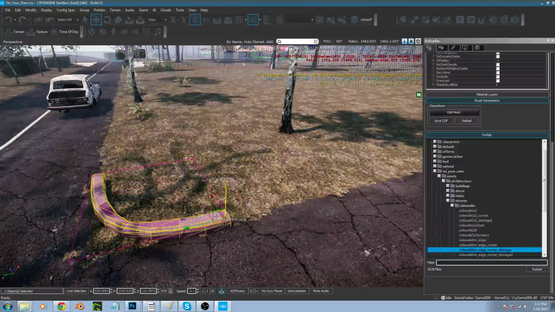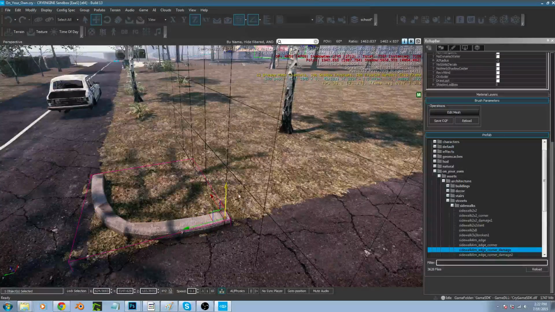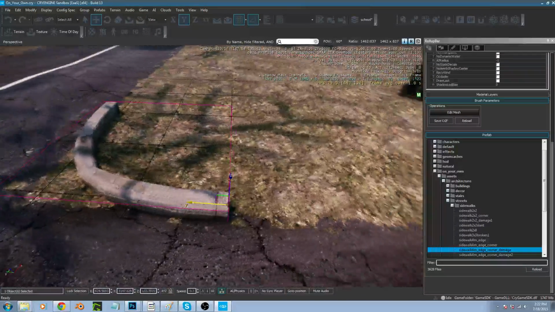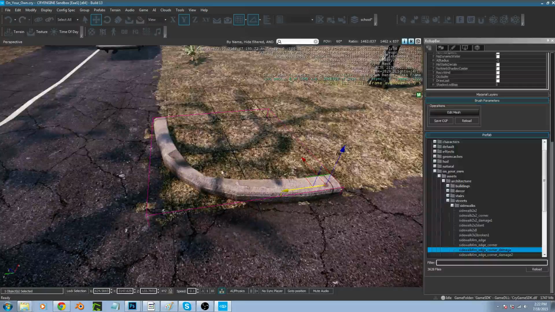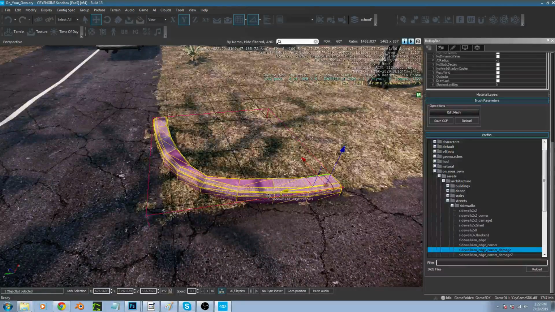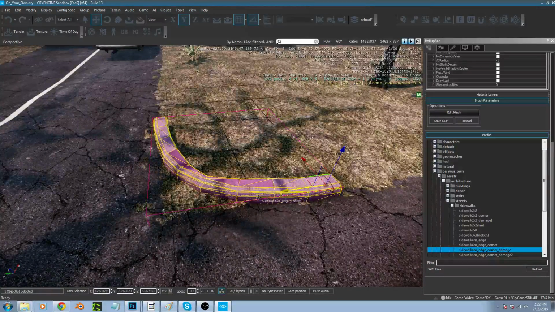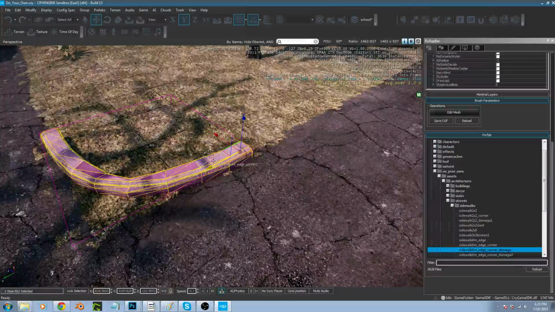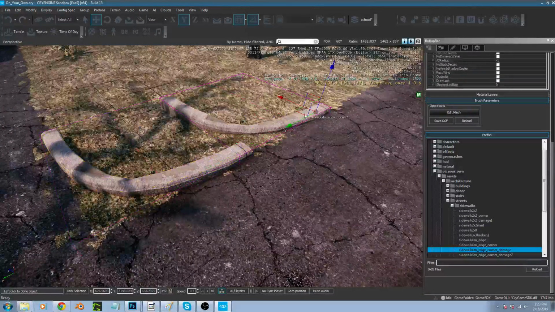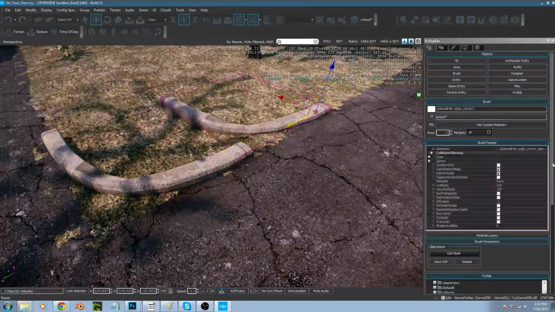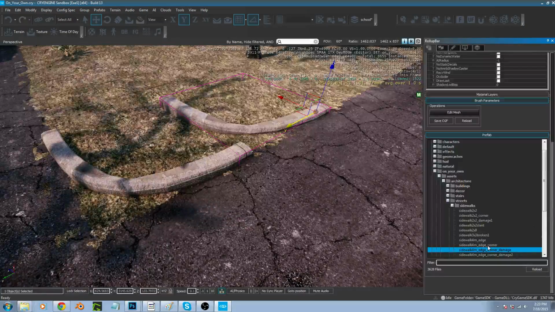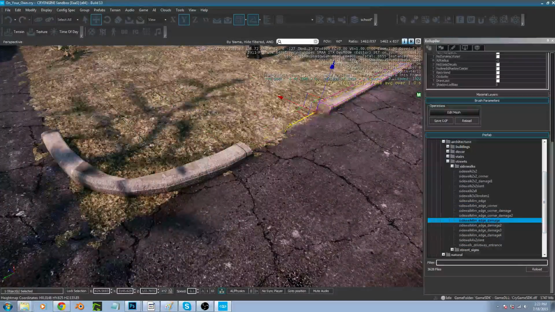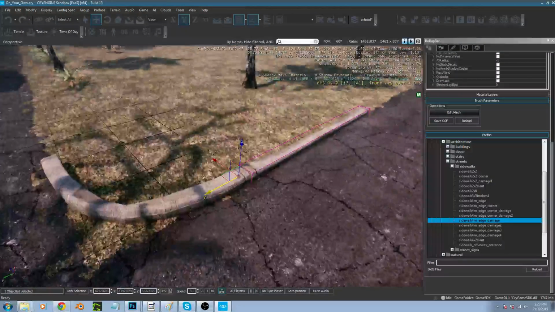And when I made these assets, I made sure that the pivot points are on the corners, and the width and length of it are incremental values. Namely, this is, I believe, 2 by 2 meters, and the next piece I'm going to place in here, I believe it's 4 by 4.